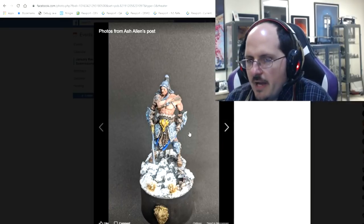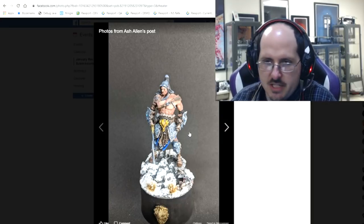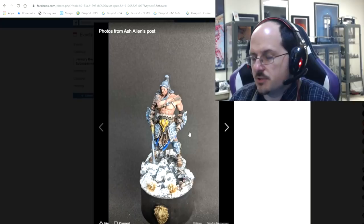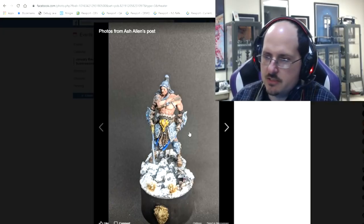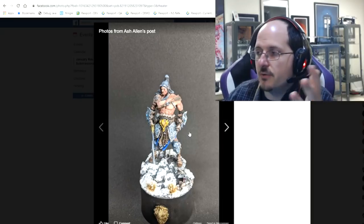So feedback. Much more tonal variation on the skin, like a lot more. See everything I've said previously. Muscle structure needs reds, needs blues, needs lots of stuff like that. Go watch the video where I painted ruddy dwarf skin if you want to see a good example of that.